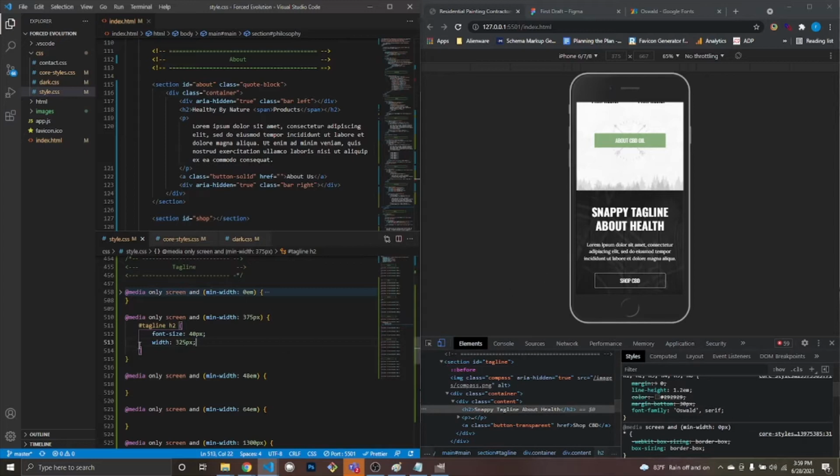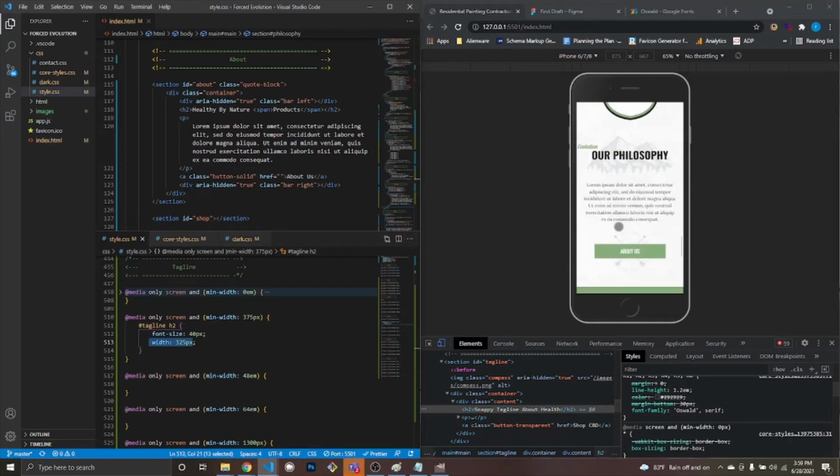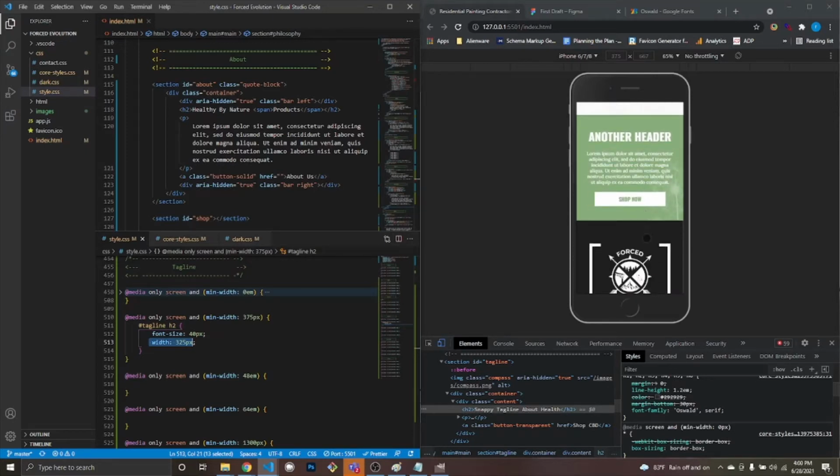Yeah, so we were setting this width to be greater than the container that it was in. So when I saw that the container width was only 325, I knew that the width of 370 was why it was breaking. So we had to bring this back down. And that looks fine now. This looks fine. Looks good.